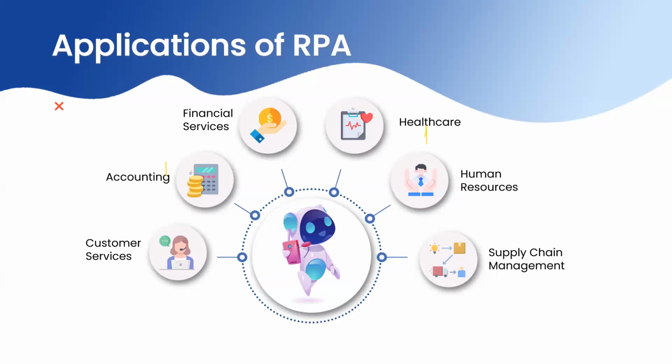So these kinds of things, even when you are resigning, your FNF calculation and everything, even your salary, is getting calculated by the bots in the background. So if you go to the HR department of any organization, you will see a bot working for you. Yeah, that is understandable.